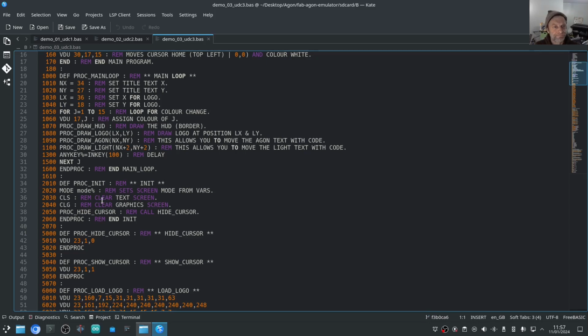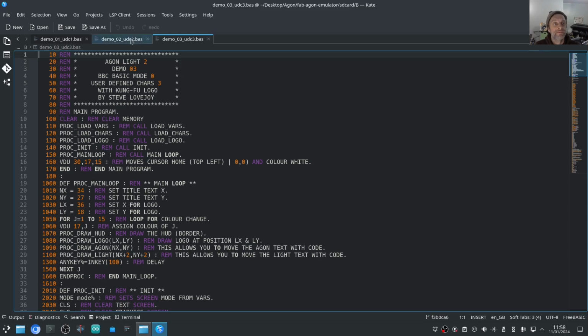I'm assigning the colour J. Okay, so the J is still going through this loop, but the position has nothing to do with J. If you say you plus J on the Y, every loop it would just scroll down 1 character. So in theory, half a character of these 2x2s. And then there's the delay again. Yeah, it's quite straightforward code, as I've said in the others.